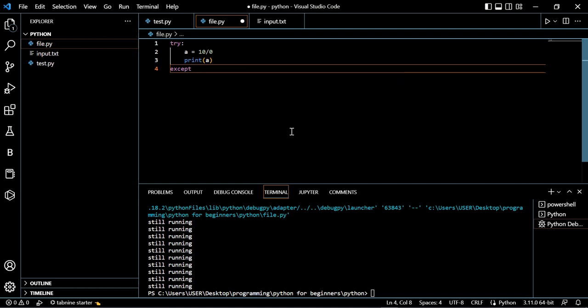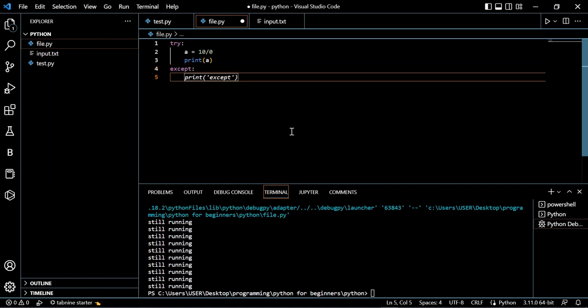But what if there are certain errors that may be raised that I would not know about? So instead of passing the errors that I want to catch, I can now just pass except. What this except does, if no other error is passed after it, is just catch every single error that will be sent. Because for example, if I say except zero division error, what if another error occurs? I didn't catch that error, so my program is still going to crash. But if I say except, it's going to handle them.